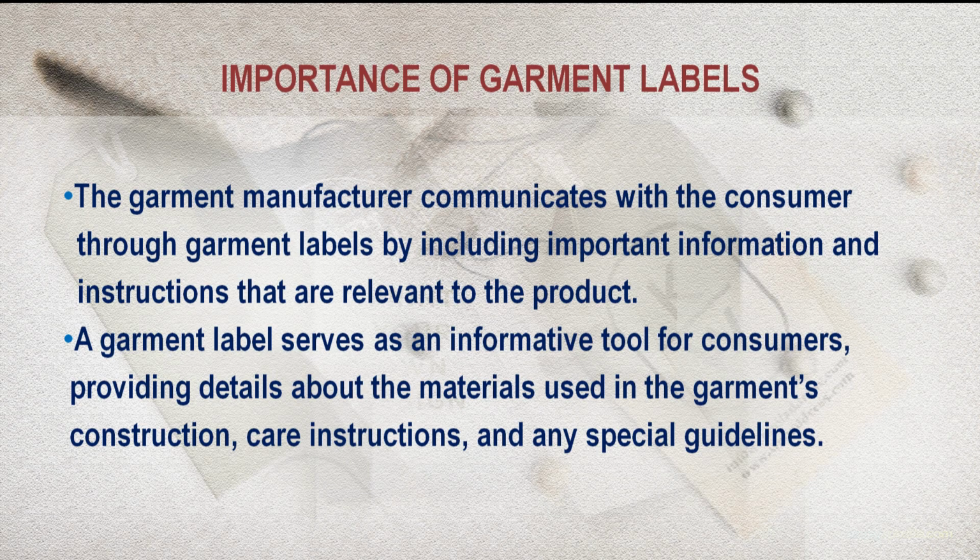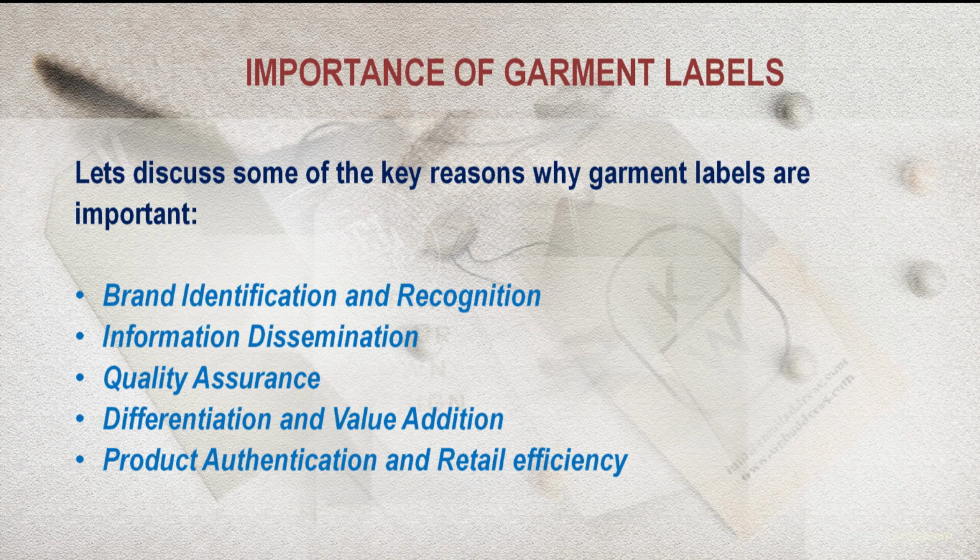Garment labels serve as an informative tool for consumers, providing details about the material used in the garment construction, care instructions, and any special guidelines required for the garment. Now let us discuss some of the key reasons why garment labels are important. First, brand identification and recognition. As we just discussed, it gives the information about which brand has produced that particular garment or product.